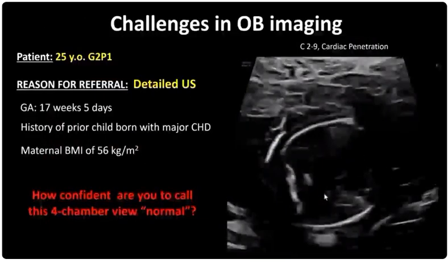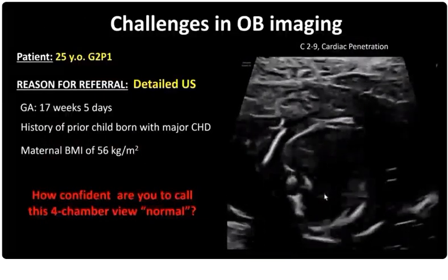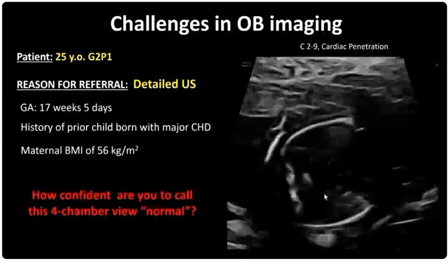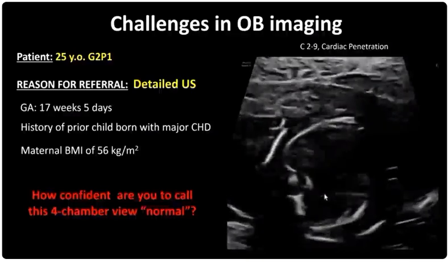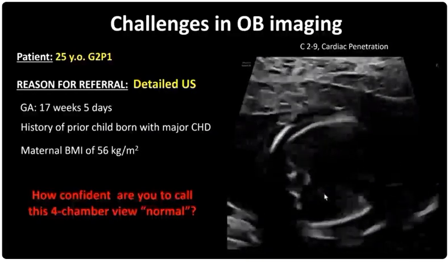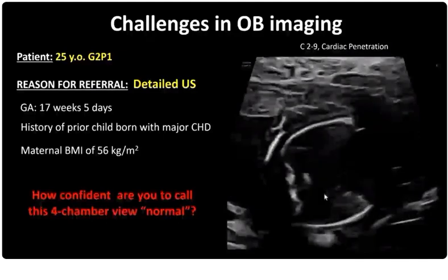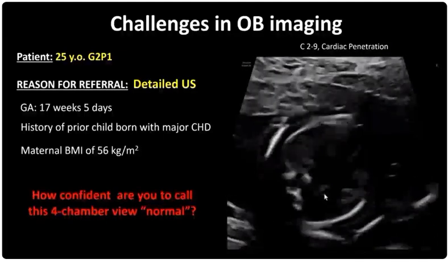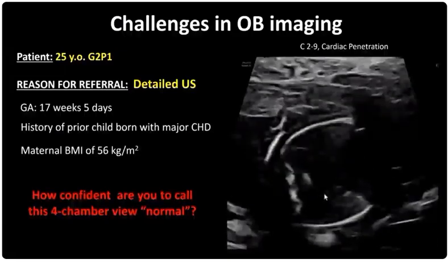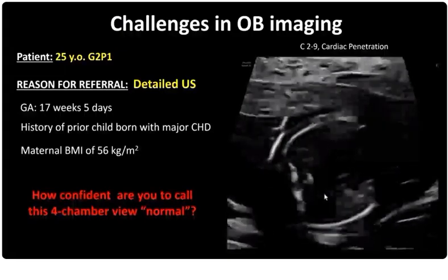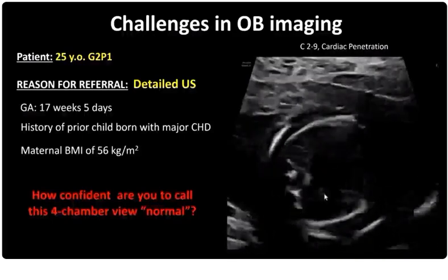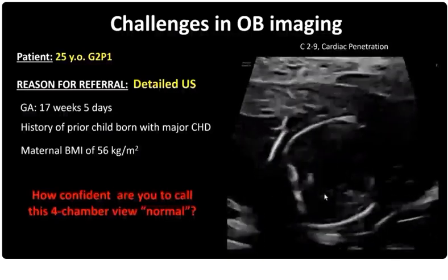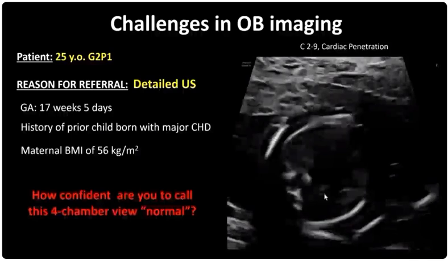But I would like to demonstrate this not on a patient that really scans beautifully, where probably any technique would be okay to make the diagnosis. I would like to bring us back to the challenges in OB practice. And here is an example of a patient that presented at 17 weeks and 5 days, with a history of a prior child born with a major congenital heart anomaly. So she was extremely anxious and had a very high BMI. And of course, she wanted reassurance. She wanted to make sure that this fetus, the new baby, doesn't have a cardiac anomaly.